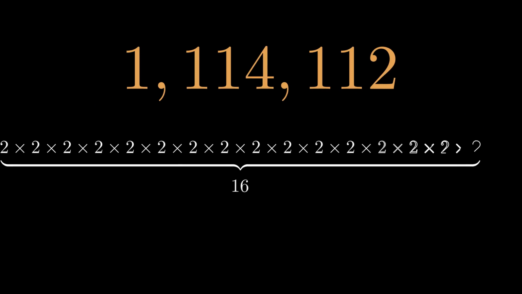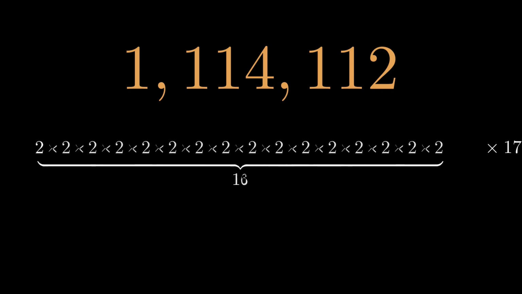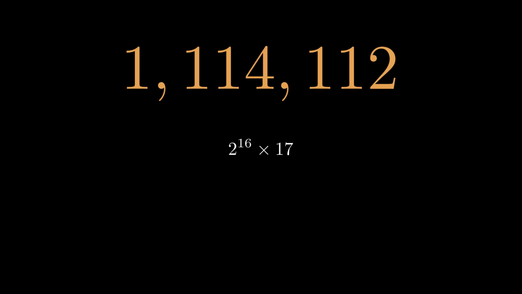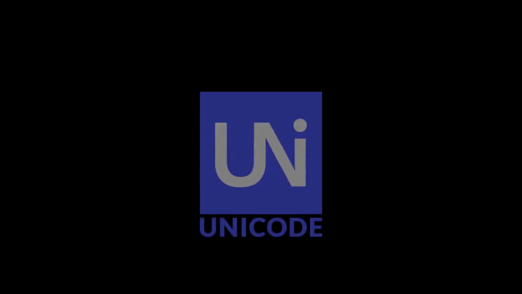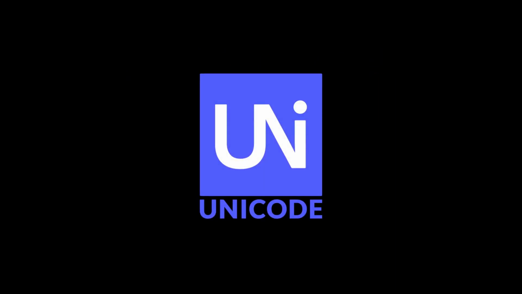Well, we could start by looking at its prime factorization. It's 16 2's, but then there's this extra 17, and that's fine, but not particularly special. But actually, the reason I chose this number is not for its mathematical properties. The fact that we have 2 raised to the power of a power of 2 is suggestive that this is a number relevant to computers, since computers often chunk bits into groups that are powers of 2 in size. In this case, 1,114,112 is the number of possible Unicode code points. So let's back up and talk about Unicode.